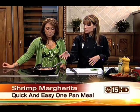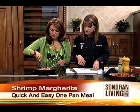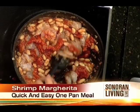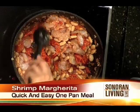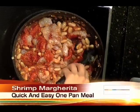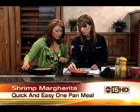Okay. But in this case, I'm using the 16/20s, and if you just keep giving that a stir, you're going to see that my heat's going to come up in just a sec. And this will take about 5 minutes to cook. What I did with my shrimp to make them cook even faster is that I sliced them in half down the middle so that I had more surface area available to the heat. And I'll know that my shrimp is cooked because it eventually will get nice and pink and curled, as you can see right here.